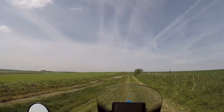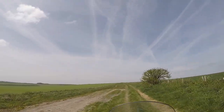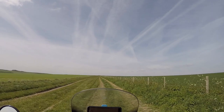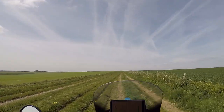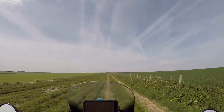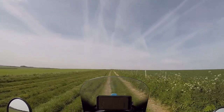But you see what I was saying about, I've just come off the A303, a really, really busy road. And literally, within a few hundred yards, you're in the middle of the countryside. All that traffic, all that noise is gone. It's just the noise of Honda's finest V-twin pumping away. You notice I don't have any loud exhausts on here. Why would I want to have any more noise in the countryside as I'm just bimbling along on these beautiful routes?